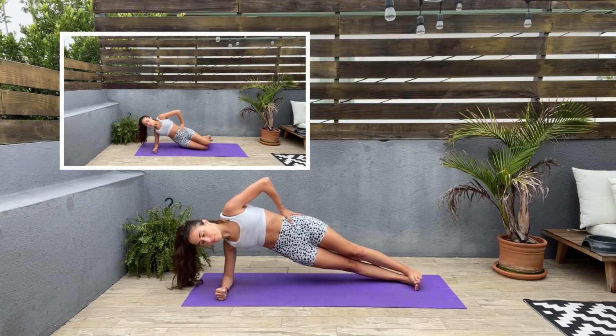Next, we'll be doing side plank hip dips with the knees bended.